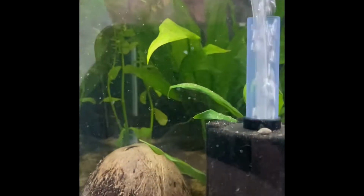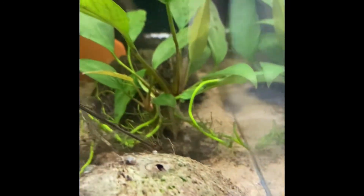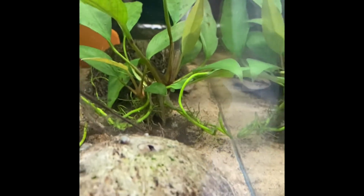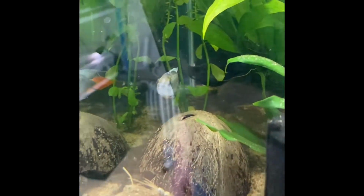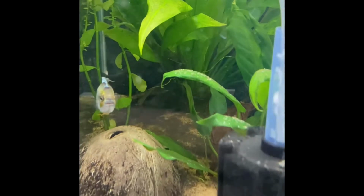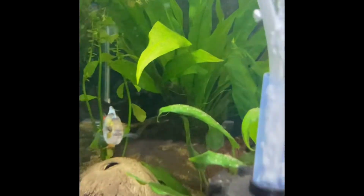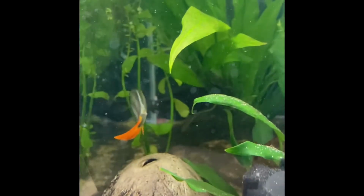So again, really happy. Percy's up there in the back in his plant, as he always is, living nice and happily, and his girl's just down here again, still to be named. But yeah, they're settling in great. She's picking up a lot of size, and he's, as always, looking fantastic. No breeding action as of yet. He still is quite aggressive towards her, and I think he's going to be for the foreseeable future. Luckily enough, she's quite small enough in order to get away. But again, I'm really happy with these two, really happy with him.